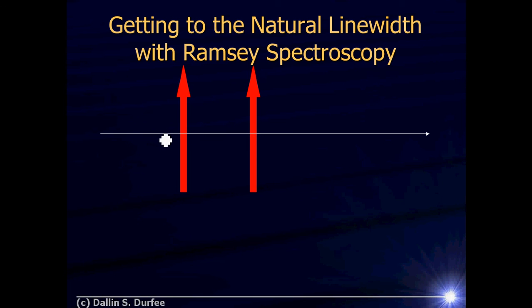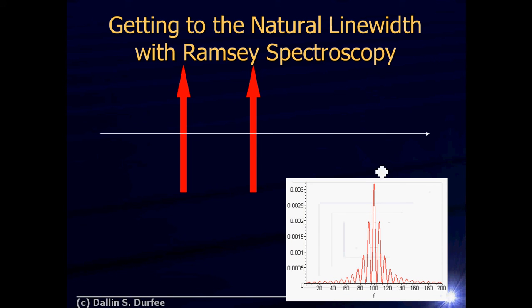So instead of the Fourier transform of nothing, nothing, nothing, wiggle, wiggle, wiggle, nothing, nothing, nothing, now we're going to take the Fourier transform of nothing, nothing, nothing, nothing, wiggle, wiggle, wiggle, wiggle, nothing, nothing, nothing, nothing, wiggle, wiggle, wiggle, wiggle, nothing, nothing, nothing. And when you do that, you get a spectrum that looks like this, all right? And it turns out the envelope, if you were to connect the peaks and draw a smooth line over that, is about as wide as the spectrum you would get for a single interaction, a single laser beam or a single microwave cavity.